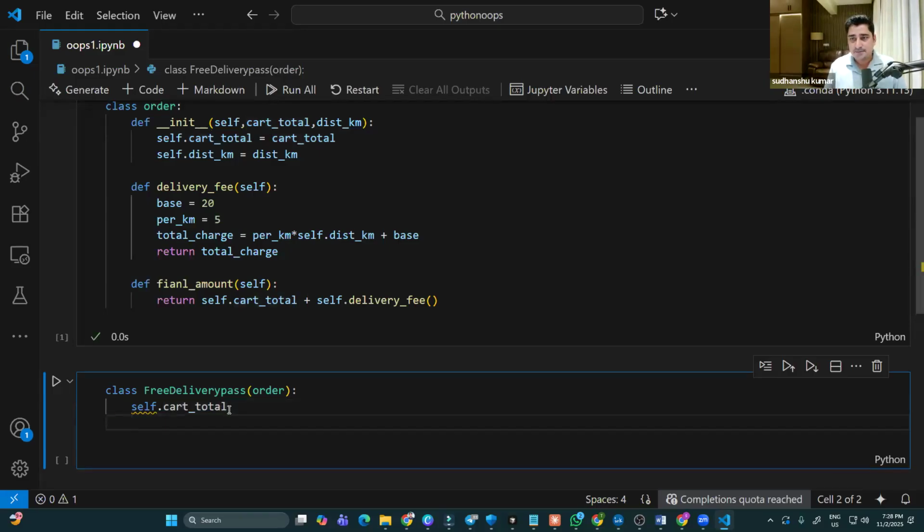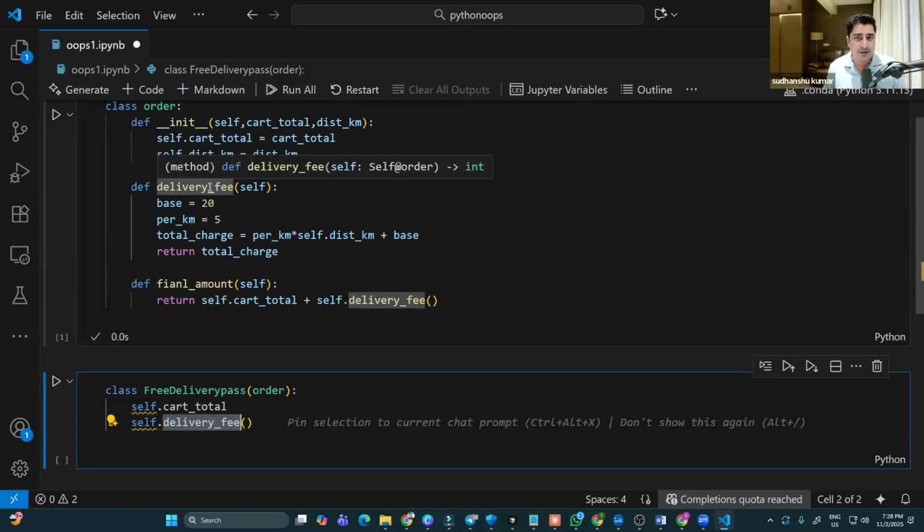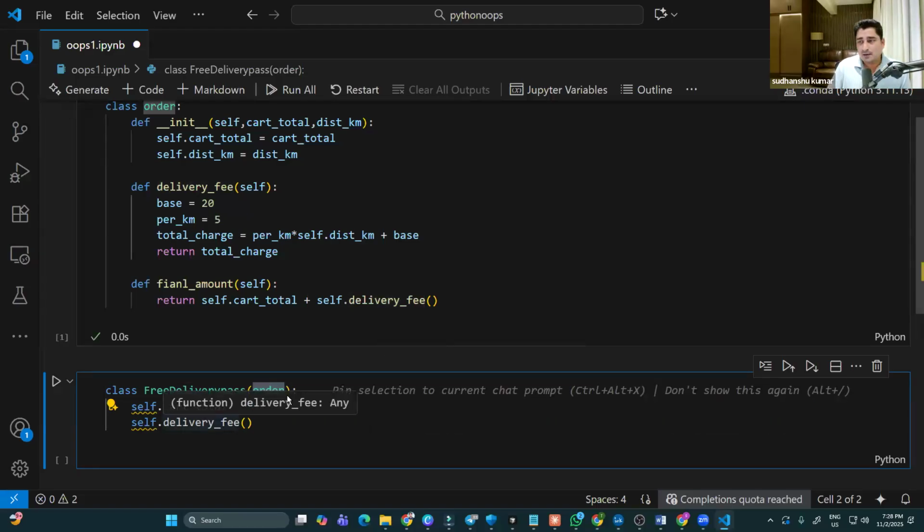If I write self dot delivery_fee, then automatically it is supposed to understand that I'm trying to call this delivery fee in this particular place. By default, everything is available inside my FreeDeliveryPass class.